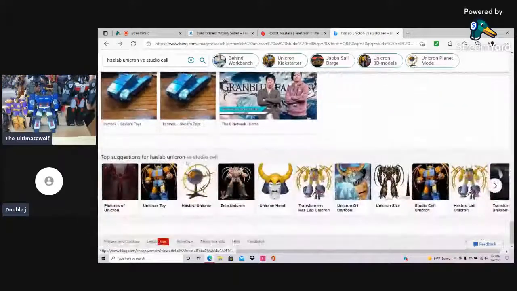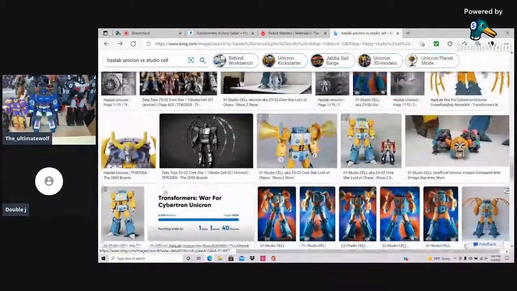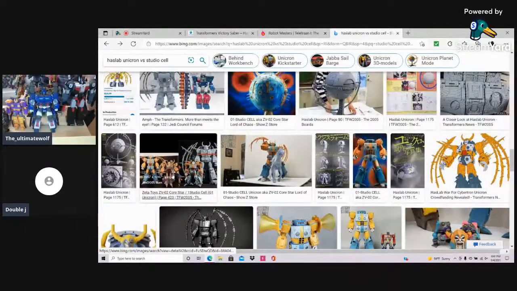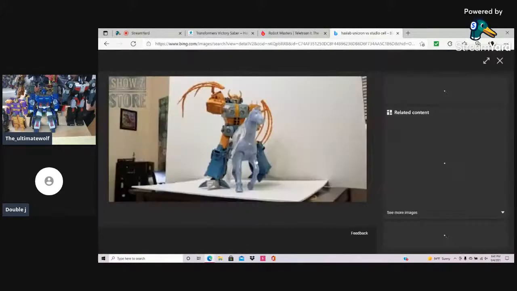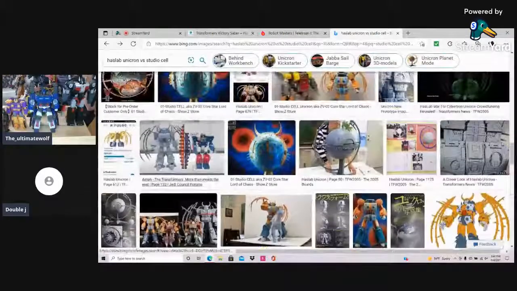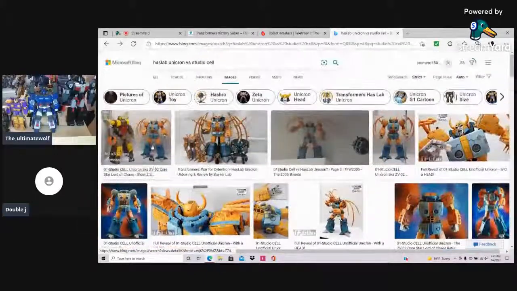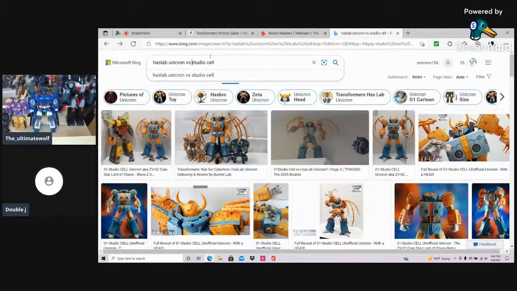Okay, they're really not showing anything versus the Haslab Unicron. Because if I could find one, you would see this one's a lot better. Well, you can already see from the picture of them. The Haslab one is a lot different in transformation, but the Studio Cell is a lot better for it. I'm liking the Studio Cell one more, especially how clean it is.